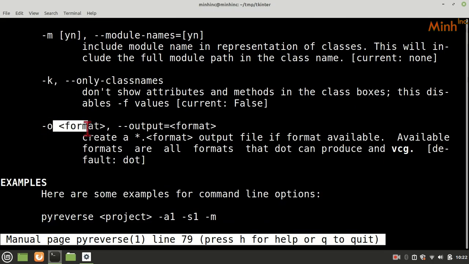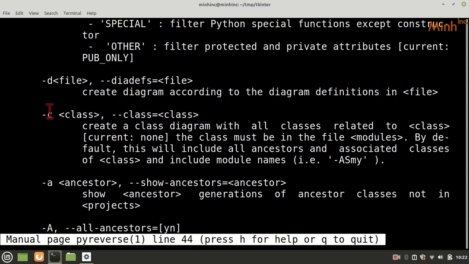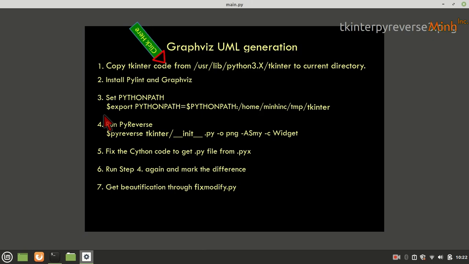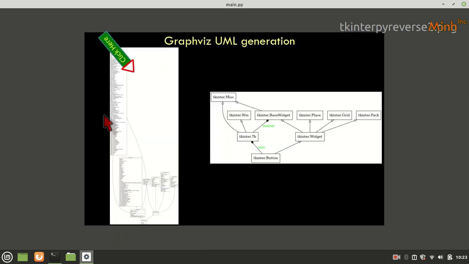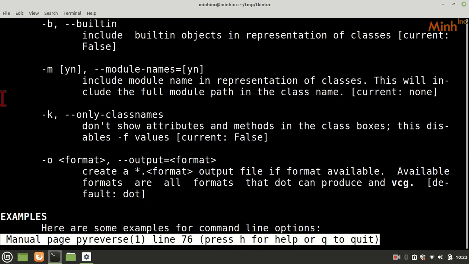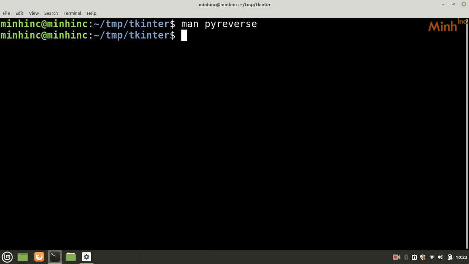So if I specify -c, that is class, it would draw a diagram like this, with all the attributes. With -k, it would draw only the skeleton, that is only the classes. Okay, so we'll proceed now.